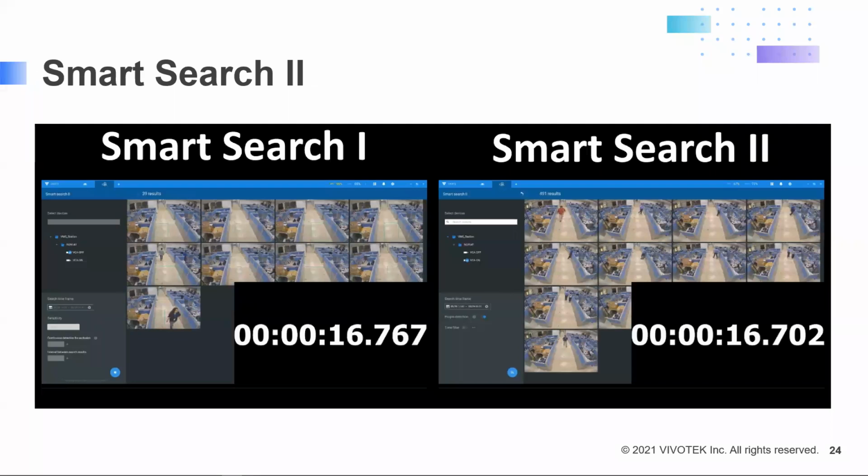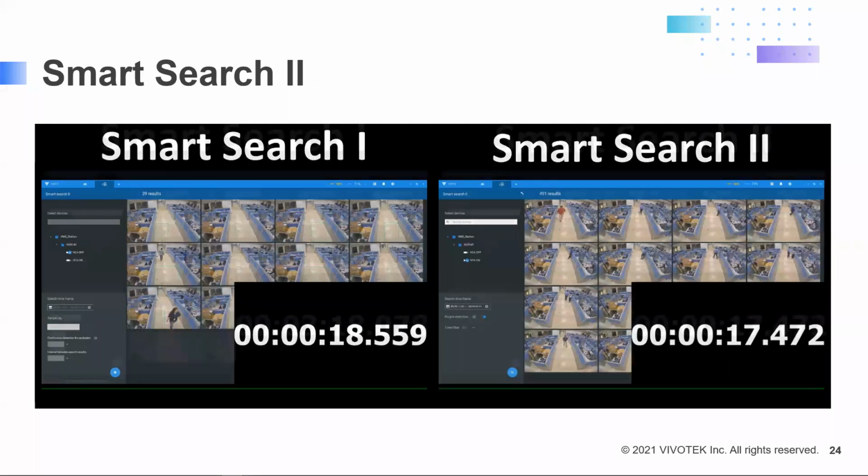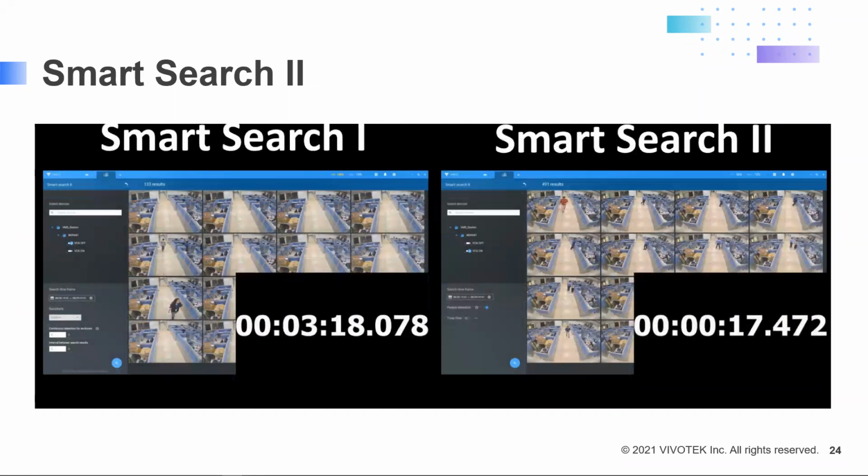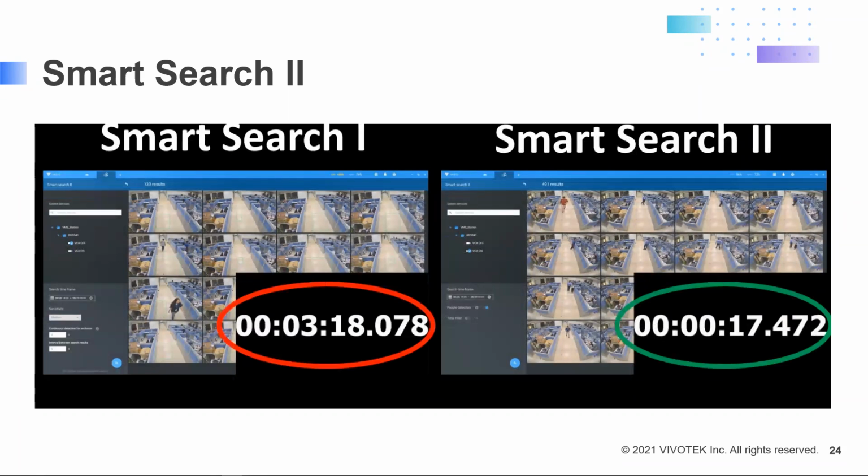Smart Search 1, we are at 39 results. In the end, with the Smart Search 2, it took us 17 seconds to get 491 results. And then it took over 3 hours to provide us with 133 results with the Smart Search 1. And then all of the results within the Smart Search 2 are going to be human based.